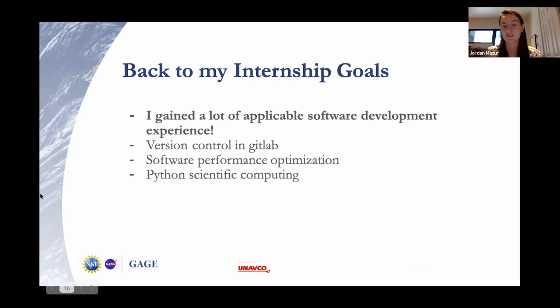I also gained a lot of software development experience. Version control in GitLab was something that I wasn't super experienced with and is really essential for any job in software. Software performance optimization, which is the focus of my project, is also not something I felt was really focused on in my undergrad. So getting an opportunity to learn about cProfile and SnakeViz, these software tools, was really helpful for me.